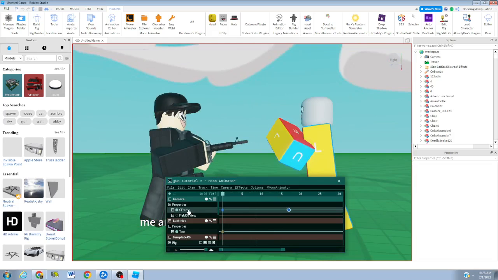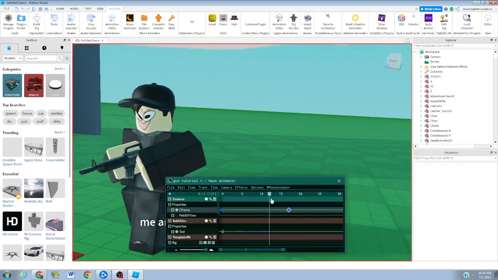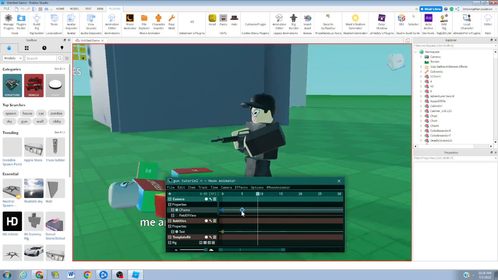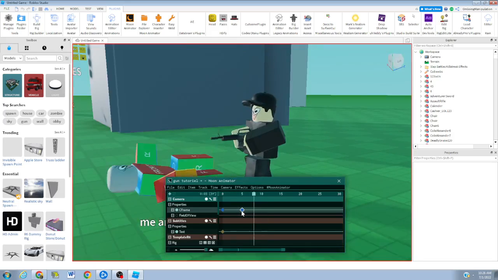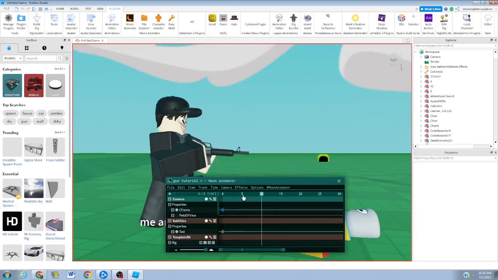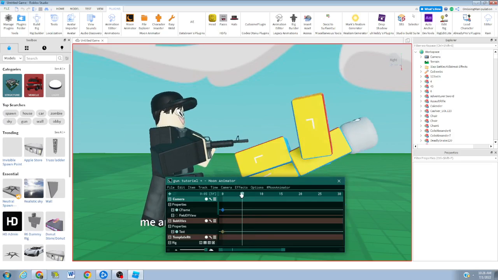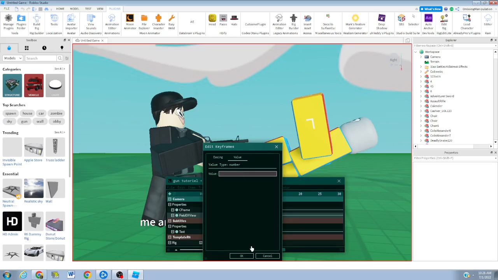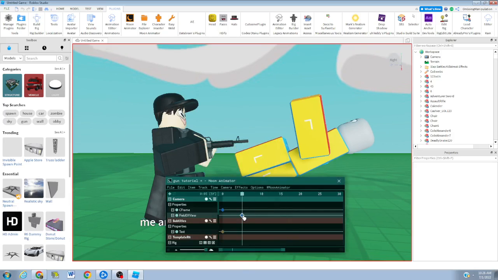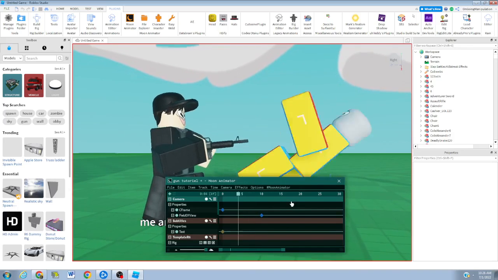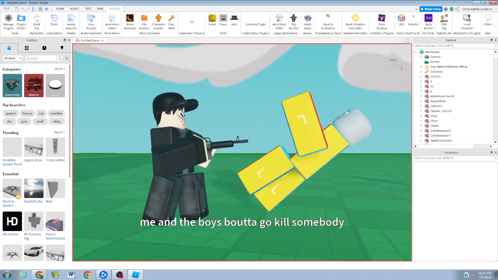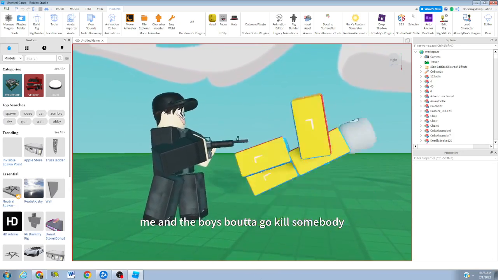Can't even notice them move. Okay, whatever. No camera movement. And then here you want to make this field of view 4 to 1. And then it will look like a weird beat effect.